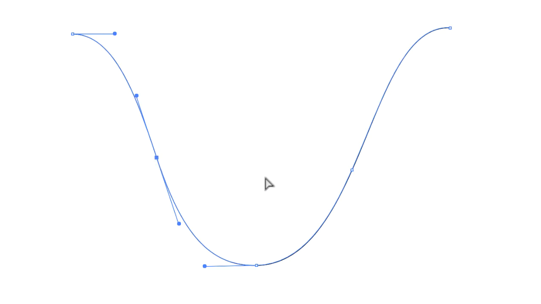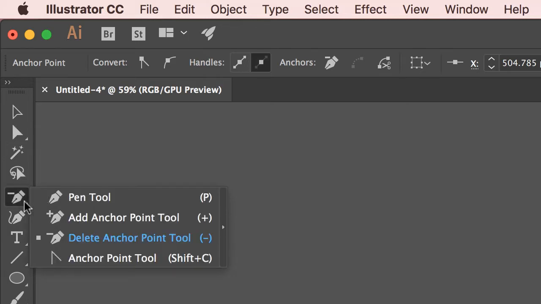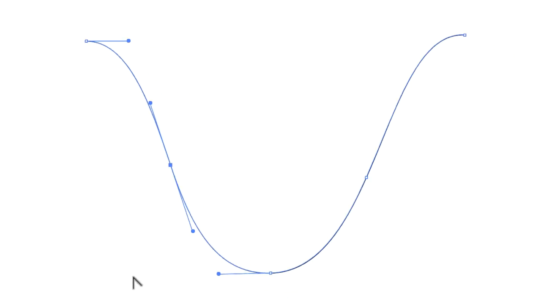For example, I selected this handle here. There's an anchor point here, but there's no handle, so I have to hover over the anchor point and select it. So it's pretty intuitive. Get used to using the Direct Select tool to get a visual on the handles and anchor points. That's going to be a big deal when we use the next tool I'm going to show you, which is the Anchor Point tool. So let's come over to the drop-down menu and choose Anchor Point tool, or you can do Shift C. Okay, and you get this little bird beak icon.